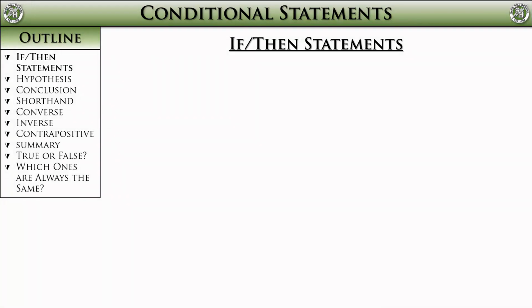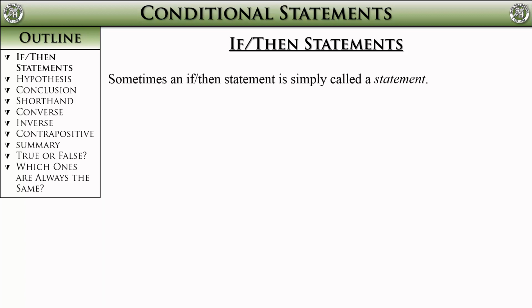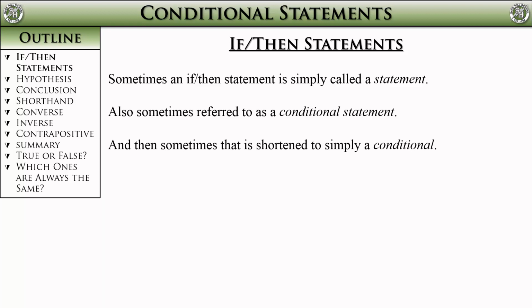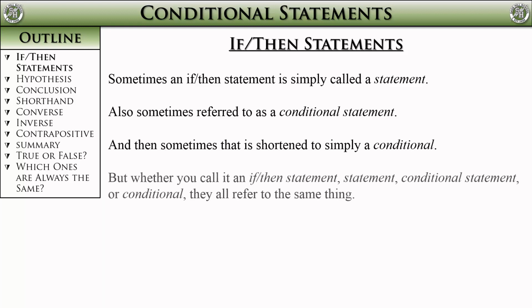These if-then statements go by a lot of different names. You certainly can call them if-then statements. Sometimes an if-then statement is simply called a statement, also sometimes referred to as a conditional statement, and then sometimes this is shortened to simply a conditional. But whether you call it an if-then statement, conditional statement, or conditional, they all refer to the same thing. And usually it is best to see an example of that thing, so let's do it now.